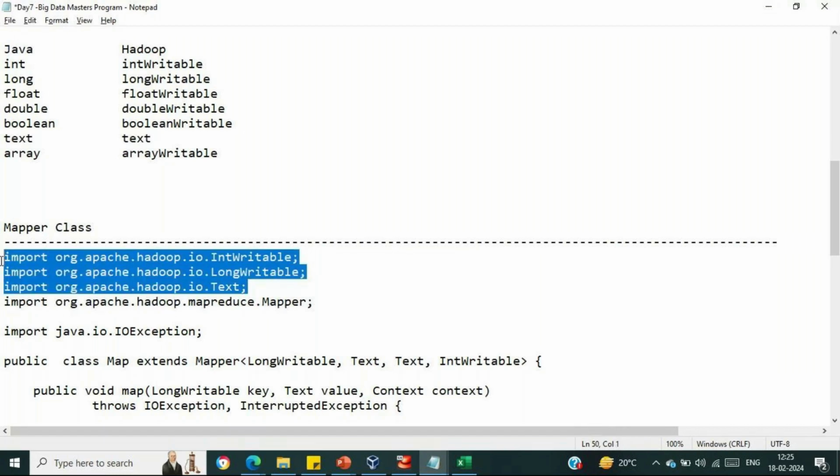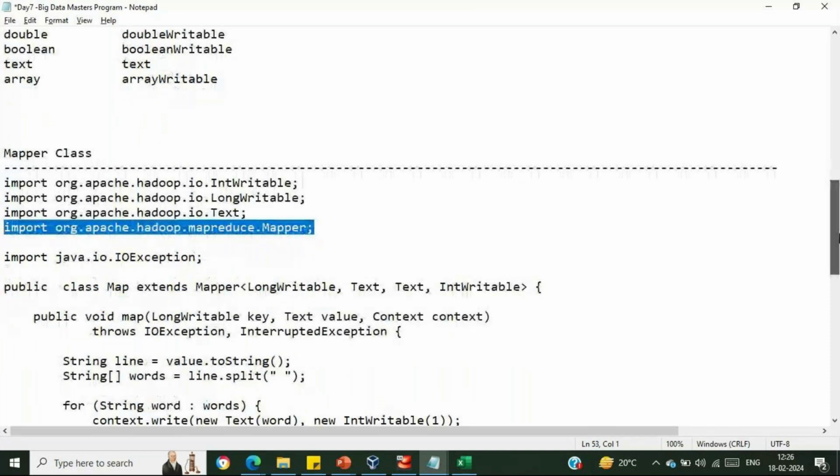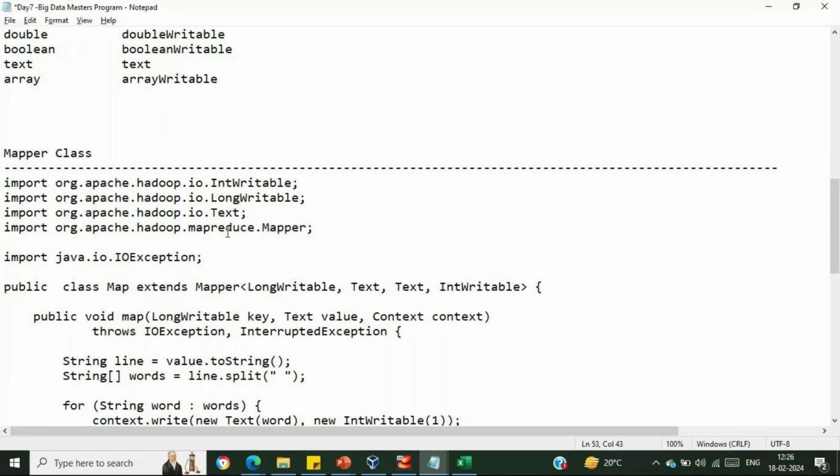These are the data types I'm going to utilize, and I'm going to import Mapper, an inbuilt class, and inherit the properties of that class in order to write the mapper code.